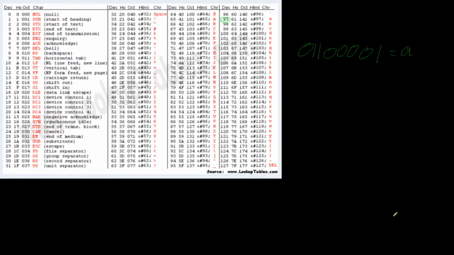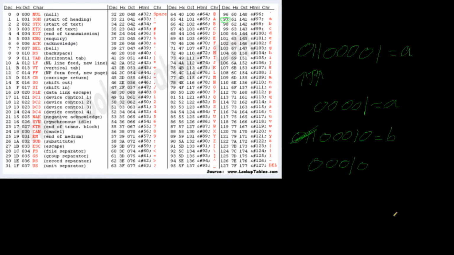Now, if we ignore these first 3 bits here, so let's just get rid of them for now, you're just left with 0, 0, 0, 0, 1, which is technically the first letter of the alphabet. Let's have a look at B. So 1, 1, 0, 0, 0, 1, 0. Now, if we get rid of these 3 at the beginning, you're left with 0, 0, 0. Obviously, that would equal B.